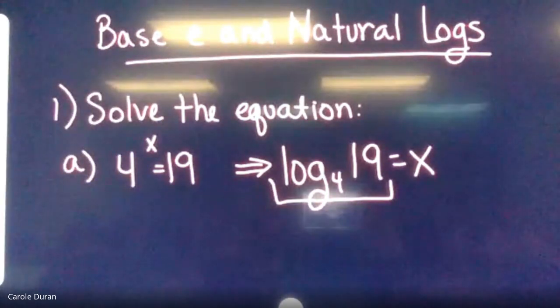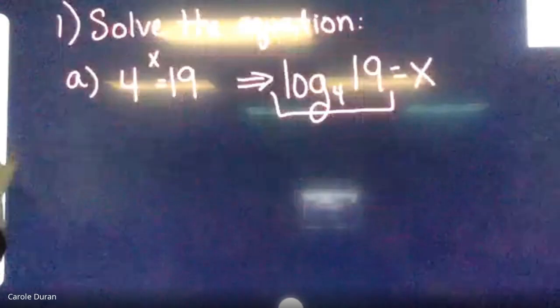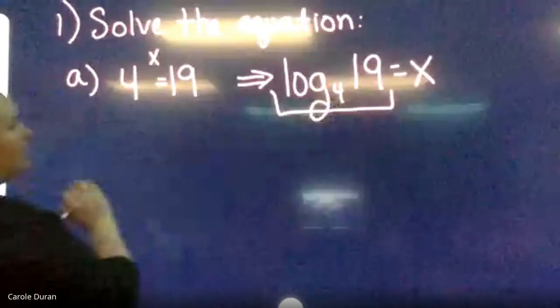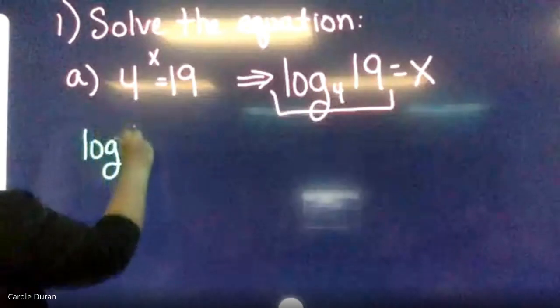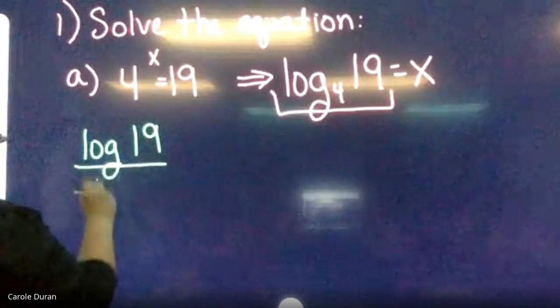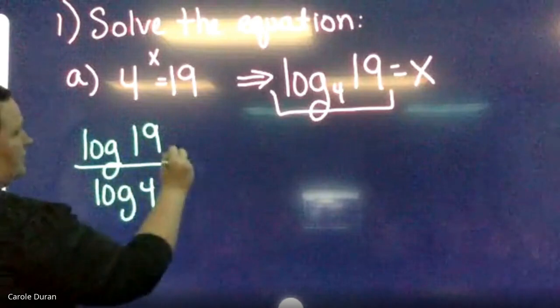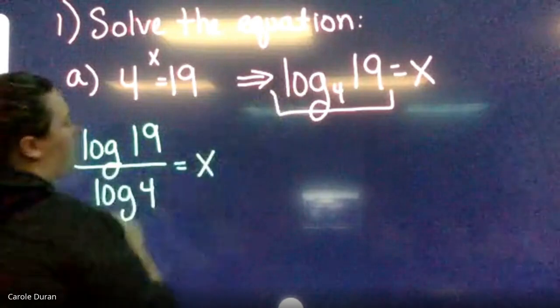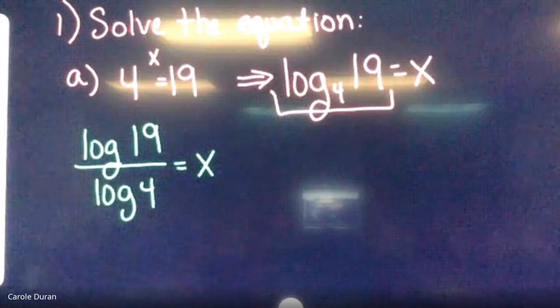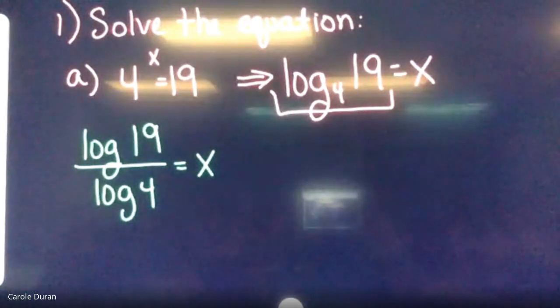Did I introduce the change of base formula yet? This is where we do it. Our calculators, or the majority of calculators, do not work in bases that are not 10. So there is a way around this. We cannot plug this in as is to our calculator. So the way we plug it in is we do log of the larger number divided by log of our base. Because this is equal to that, so that's what my x is going to be equal to, and then I just plug it into my calculator. This is called your change of base formula.